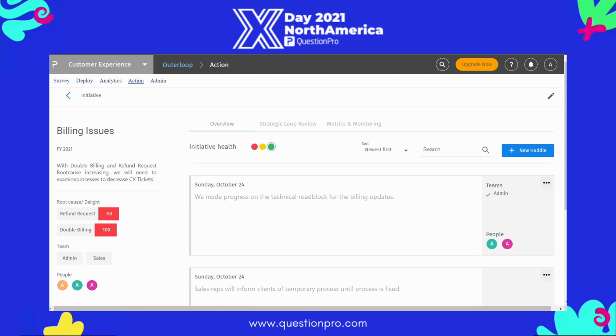There is a button up here in which members can assign an initiative health score, whether the initiative is in green, yellow, or red status, so that all the people here can see, understand what's happening and what should be expected. This status update is made by the individuals on the team.